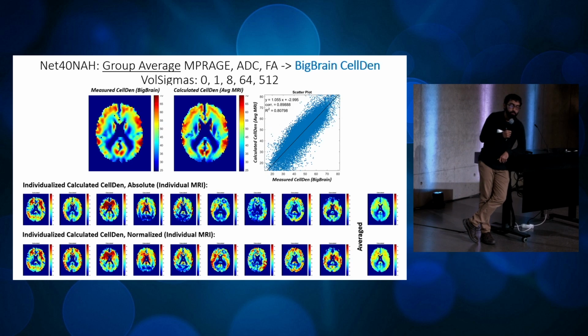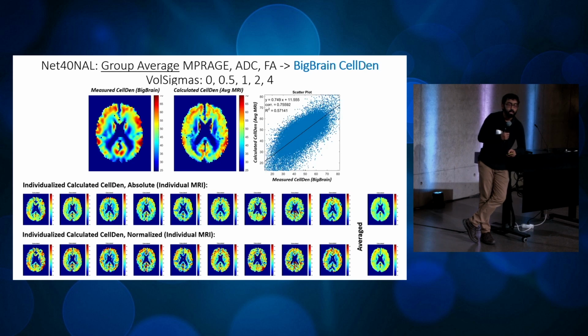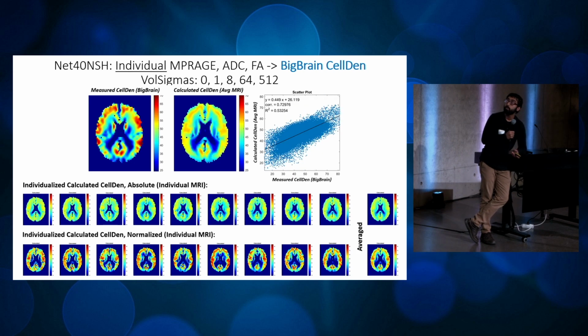And we do the same thing with cellular density. Group average to group average prediction with high smoothing does not generalize well to the individuals. When you provide it less smoothing and force it to train a bit more rigorously, it generalizes a bit better. But finally, when you do individual training but maintain that high smoothing, we get much more reasonable predictions. In this particular case, the neural network seemed to struggle a bit in the predictions, trying to predict the same BigBrain neuropil density regardless of subject. But we wanted to see whether it was learning any useful relationships. And so in the final row, you can see the normalized data set with the standard deviation boosted. And we do see the kinds of distributions and a similar level of smoothness to our gold standard.